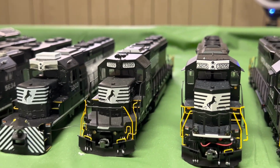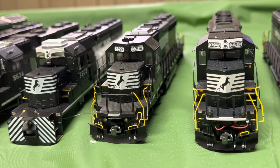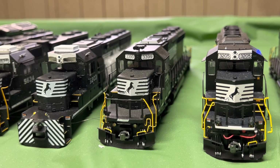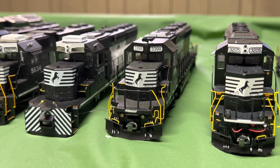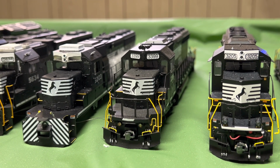Here is an Intermountain SE40-2. Has Lockdown version 4 in it. I think it's my only version 4 one, but honestly, Lockdown version 4 is not too bad. The Intermountain unit, I love it. It's quite awesome. It has the brightest headlights out of any unit I have. It's pretty darn cool.